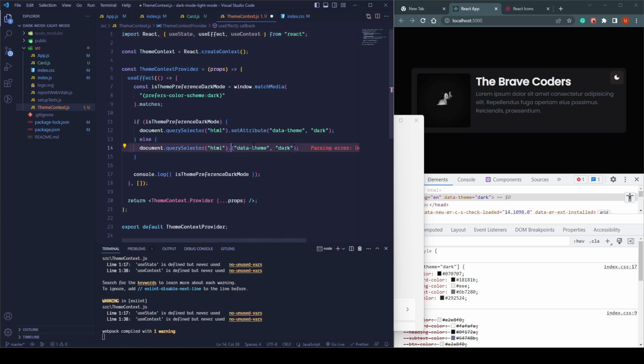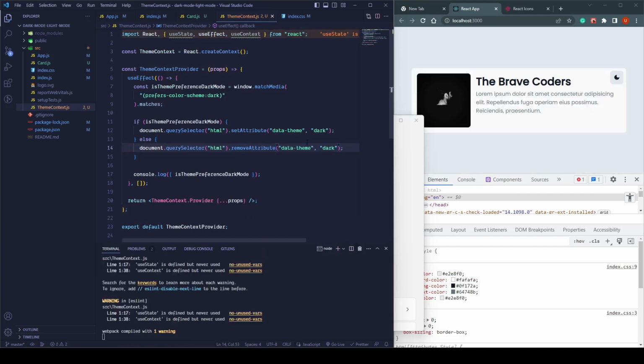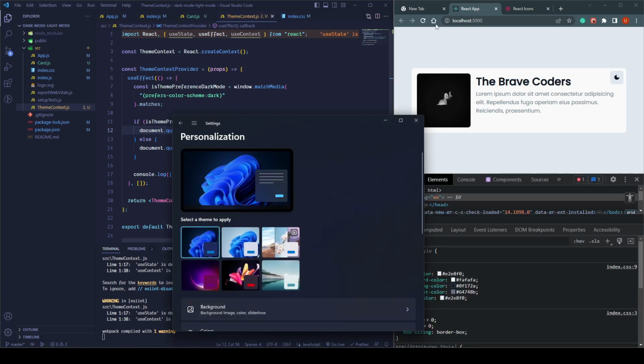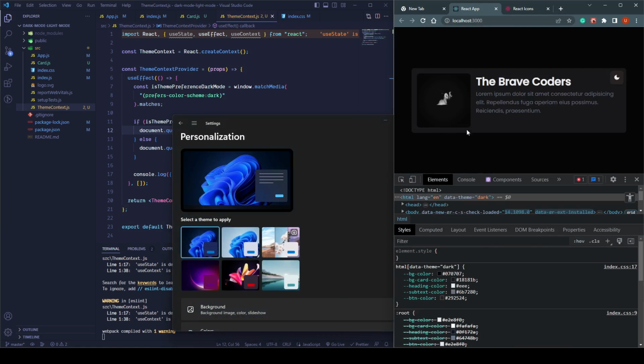Here we can remove the attribute, just key off that attribute. Now we can see it's the light theme, and let's select dark theme, and now it's the dark theme. It's working fine.